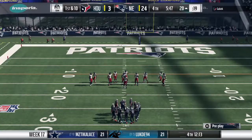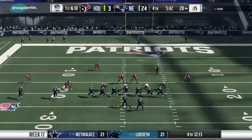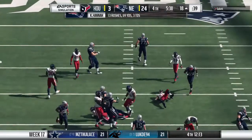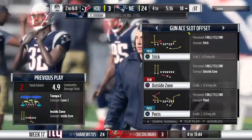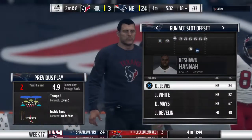And the defense with their backs against the wall a little bit here as the offense is in the red zone. All right, here we go. They'll run it now out of the gun. He's dropped just inside the 20. A little second effort there, but couldn't find a whole lot of space. 2 yards on the pickup there. It'll be 2nd and 8.